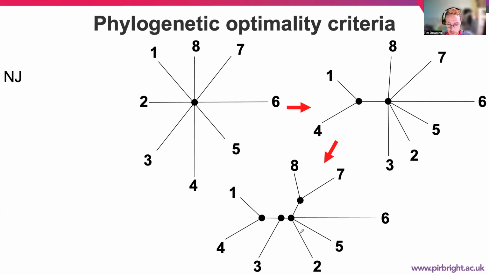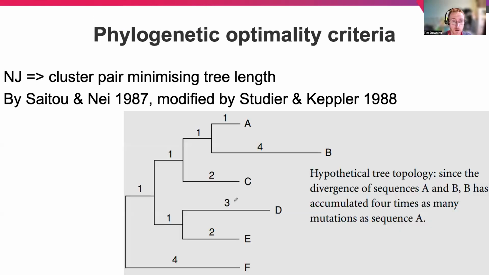An example of this is given. This method was first developed by Saitou and Nei in 1987, but it has since been modified more than once, and there are different variations of the NJ algorithm as well. So what we consider is a tree like this, where we quantify the number of changes that occur across each branch with numbers. That may not be possible to do for all different tree types, but it works for this illustration here.